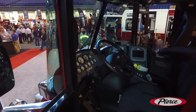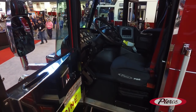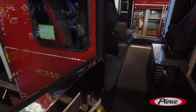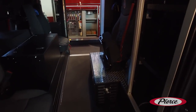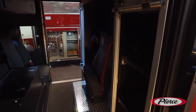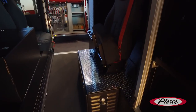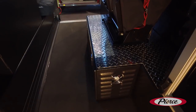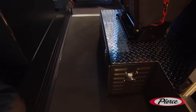We've worked with Pierce Engineering to put our EMS compartments in the back — we have them on each side. Underneath the center console here, which is a five-man cab with three in the back, we have our IT compartment where we carry all of our IT components tucked away nice and safe.